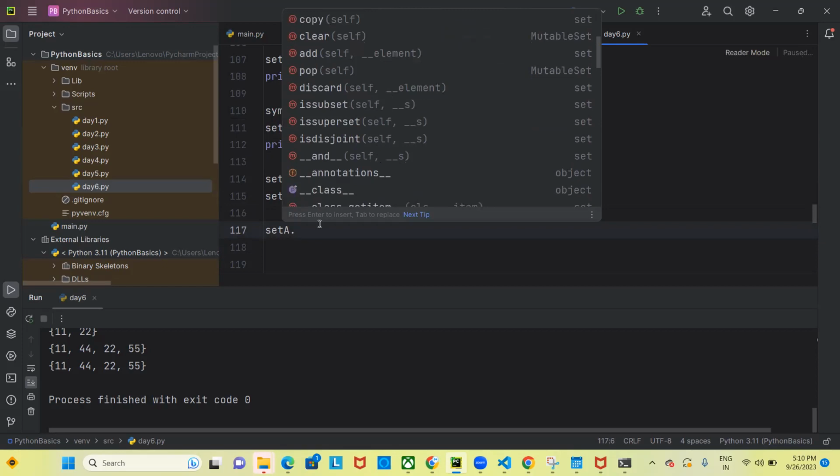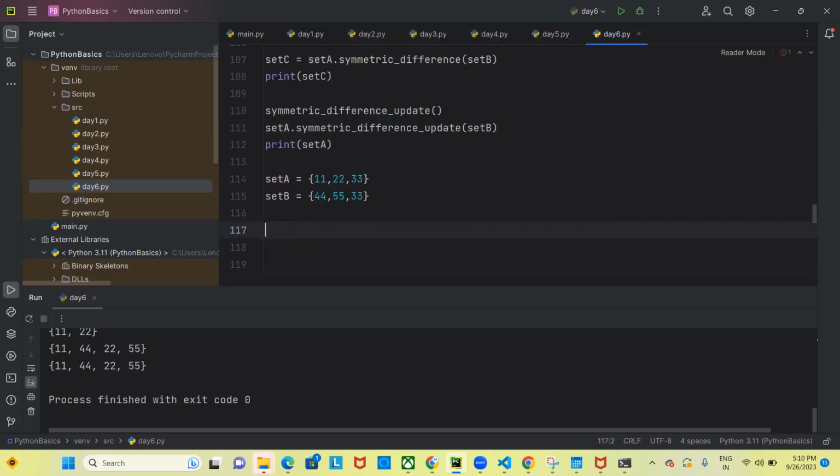Let's say I am defining set A with 11, 22, 33, and here in set B I will have 44, 22, 33. So there is no common element across both of these sets, right?